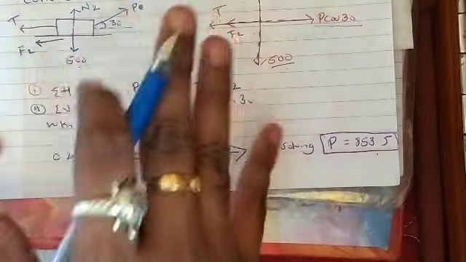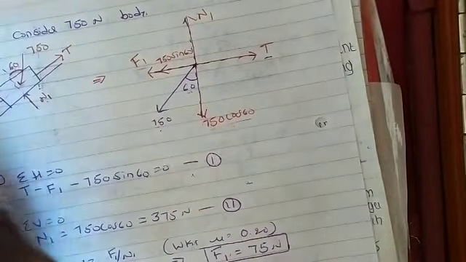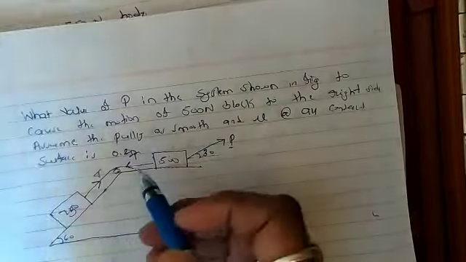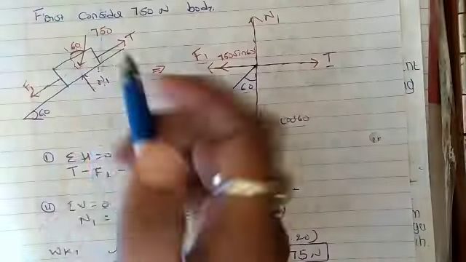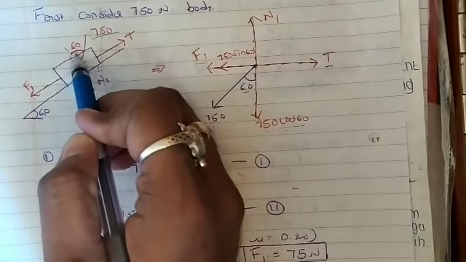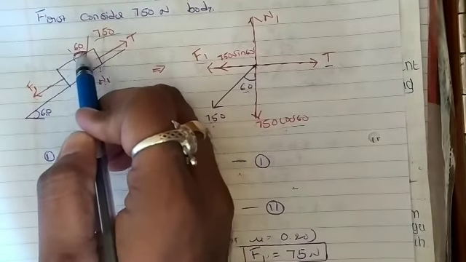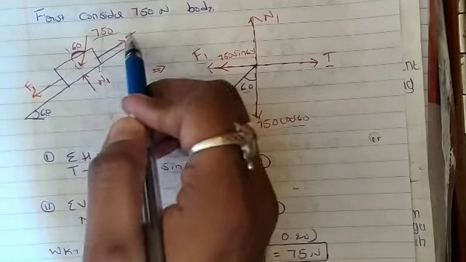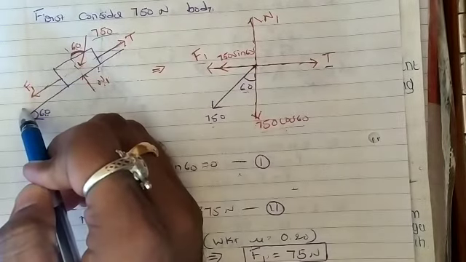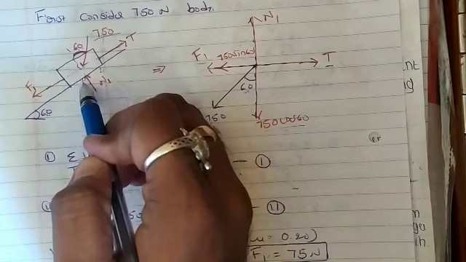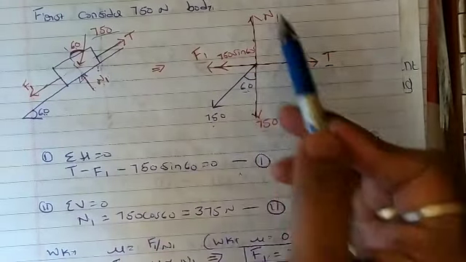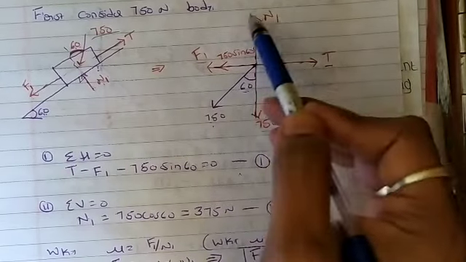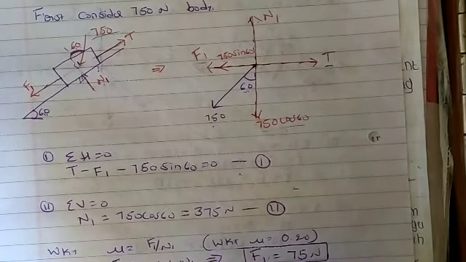The solution is very simple. You only need to understand the concept: first we consider the inclined block to find the tension force. This is the free body diagram. The block is here, the weight acts vertically downwards, this is 750, and the angle is 60. Tension force acts away from the joint. Motion is in this direction, frictional force acts in the opposite direction, and the normal reaction is perpendicular to the contact surface, along the positive y-axis. This is the coordinate diagram, and this is the simplification of the equations.